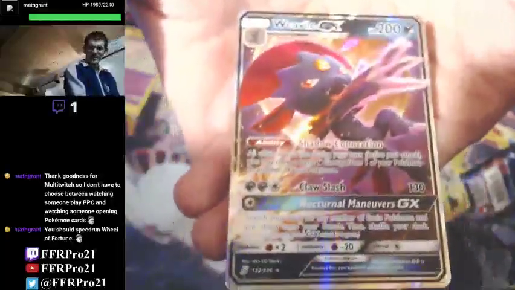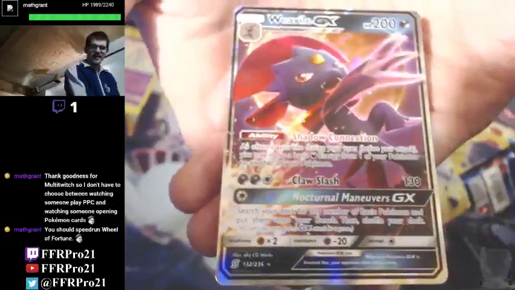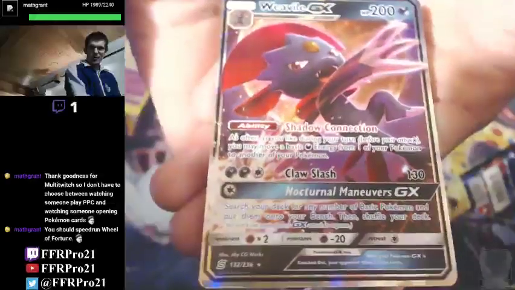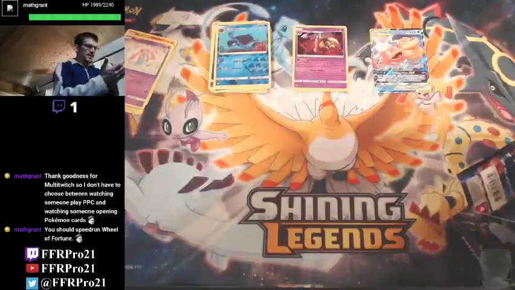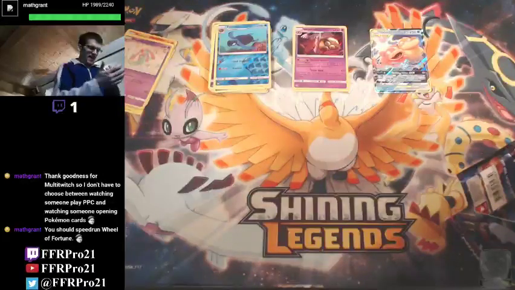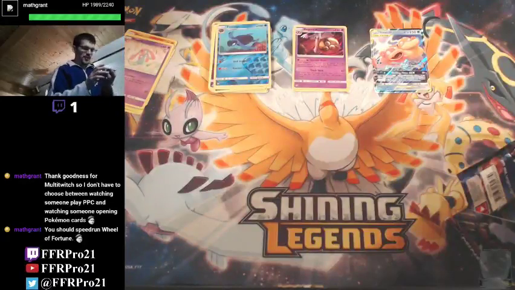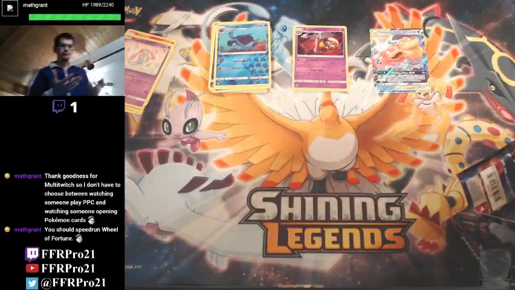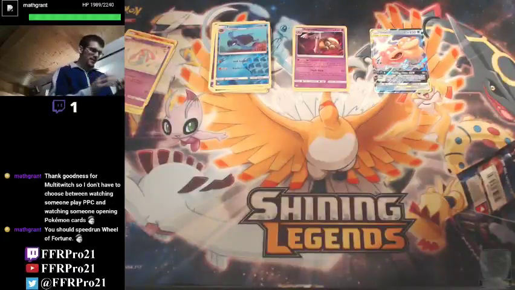And alright, another ultra rare card. Finally. I haven't gotten much out of this first box yet. So here we are, we have Weevil GX. Pretty sweet looking ultra rare card. So Weevil GX has the Shadow Connection ability. As often as you like during your turn before you attack, you may move a basic dark energy from one of your Pokemon to another of your Pokemon. So that's pretty cool. You can do that as often as you like.